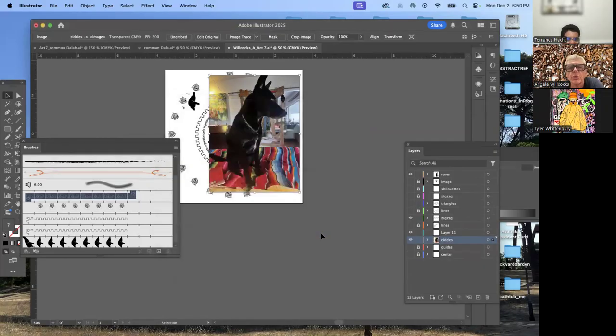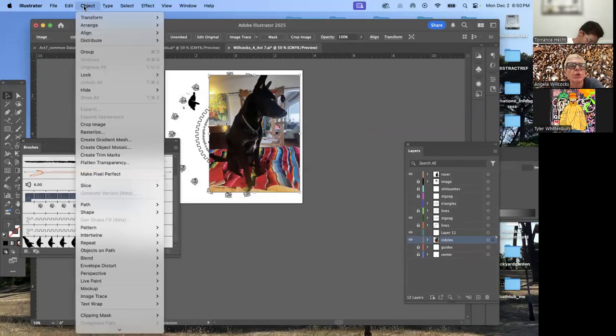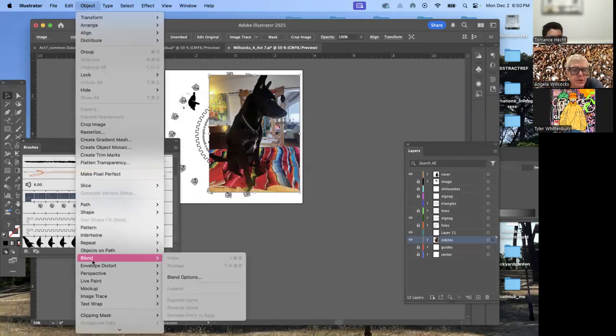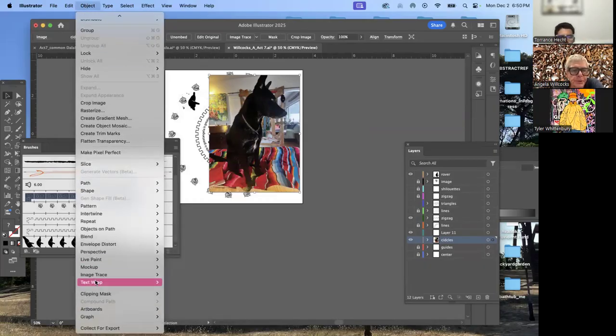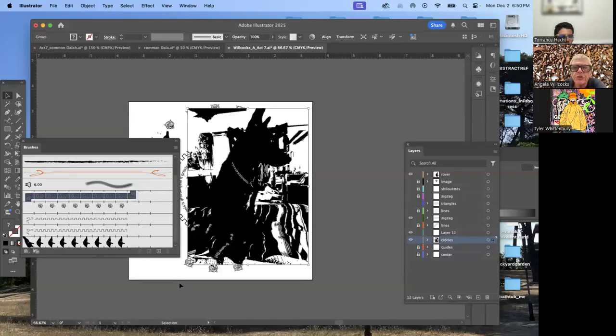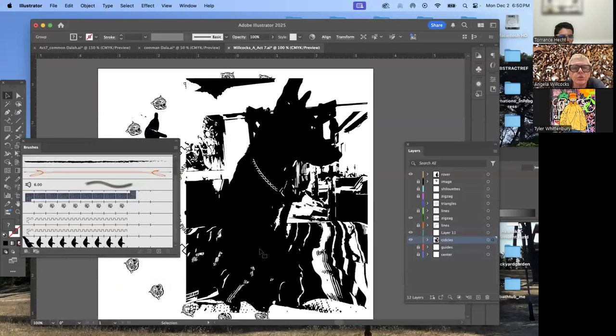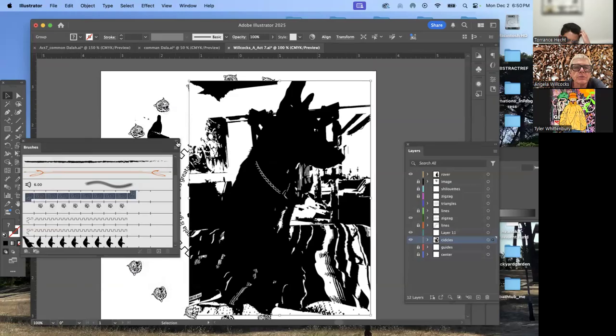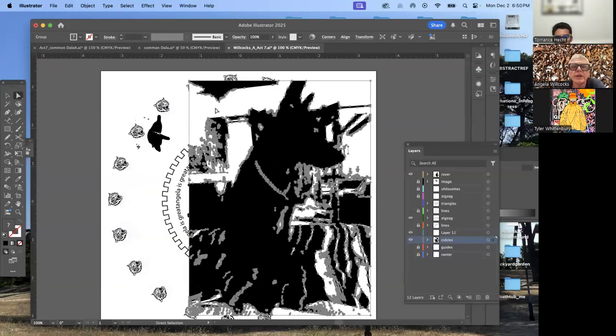And we're going to go OK, right? So now it is available for me to go object, let's go down the bottom, let's do image trace and make an expand, right?